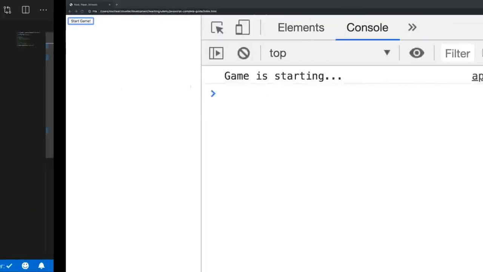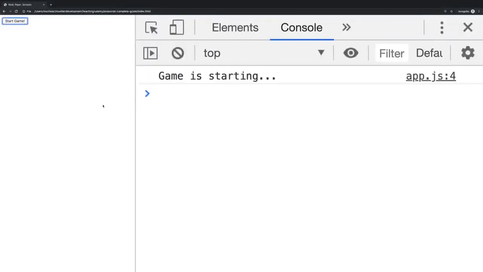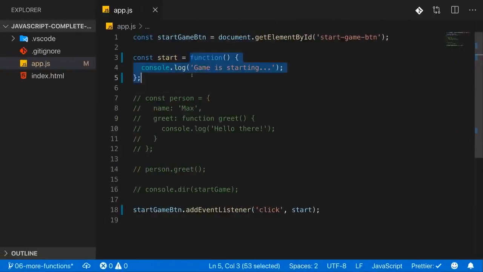So now if we do that, this will still work as before, as you can tell. But now we also created a so-called anonymous function. Now the concept of having an anonymous function is detached from the concept of storing a function in a constant. We can use anonymous functions in different places as well, and I'll show you such a place in just a second. I just wanted to introduce it here as well. But let's actually take a step back from that and ignore the anonymous function thing right now and just have a look at this function expression versus function declaration, function statement thing. Why would you use that instead of the other syntax?